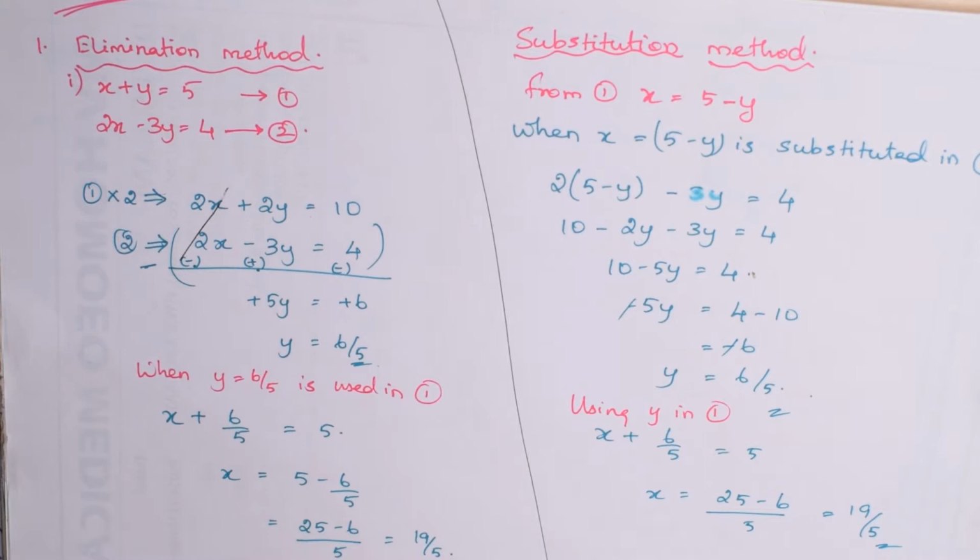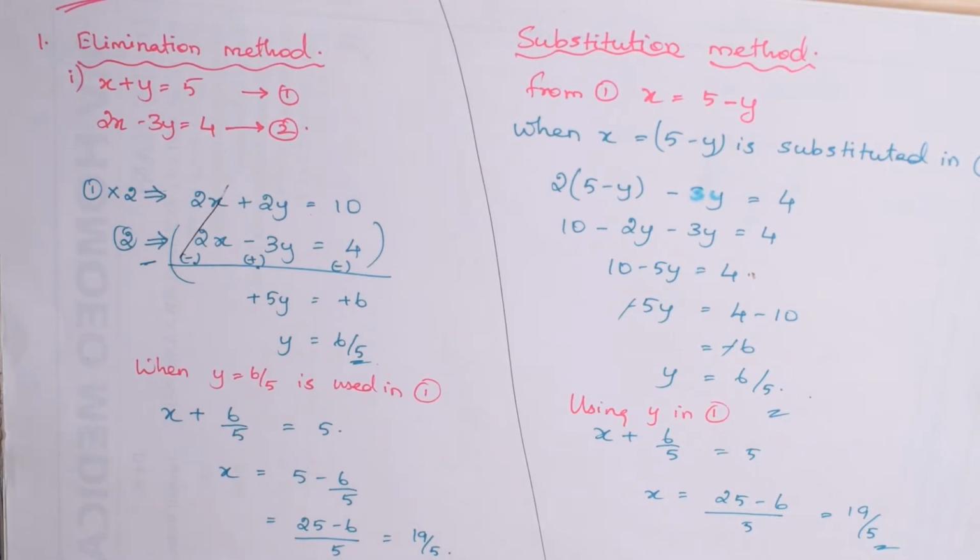Okay, so let us first start with the first sum here. The first sum is x plus y is equal to 5 and 2x minus 3y is equal to 4. These are the two equations. Here I want you to take care about one thing, importantly one thing. Always have the constant after the equal to in both the equations or before the equal to. Sometimes one will be here in the left hand side, one will be in the right hand side.